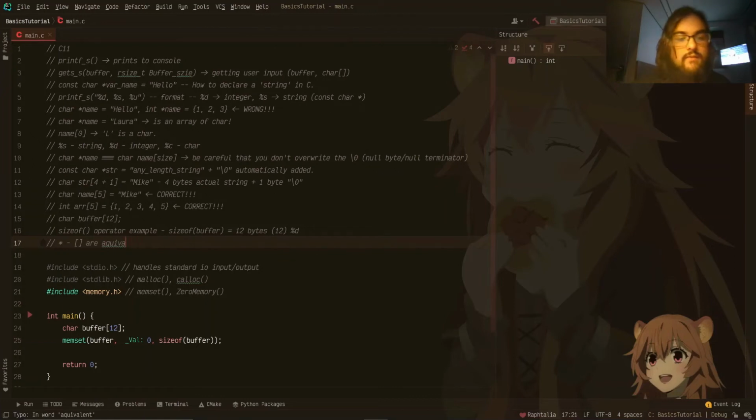These brackets right here and then this are equivalent, which means that char name 5 is kind of similar to char pointer name, but not quite, because this, while being a pointer, also allocates and initializes 5 bytes of memory alongside it.